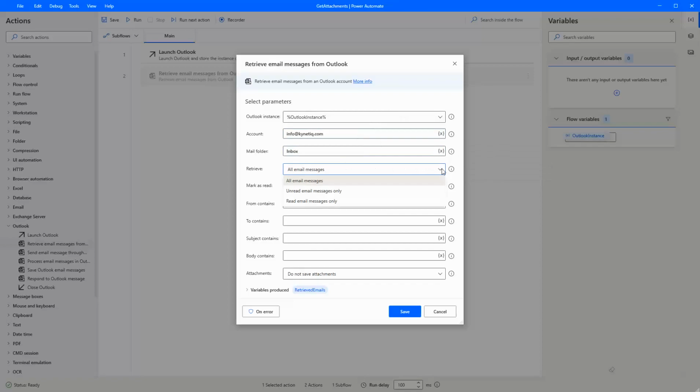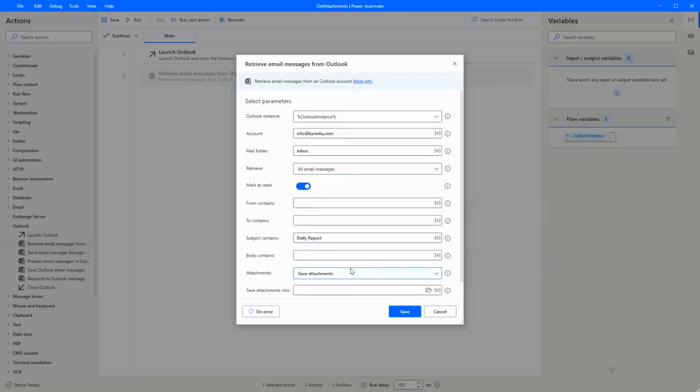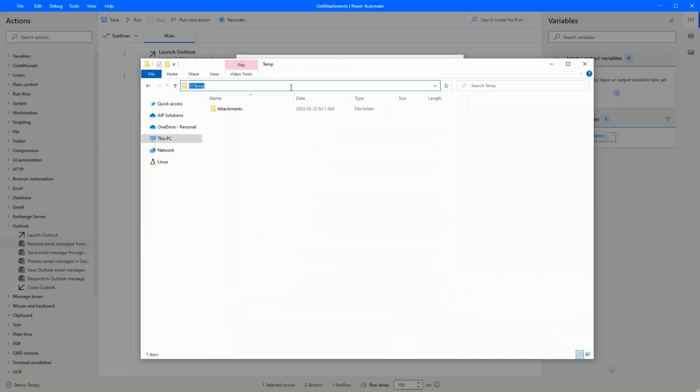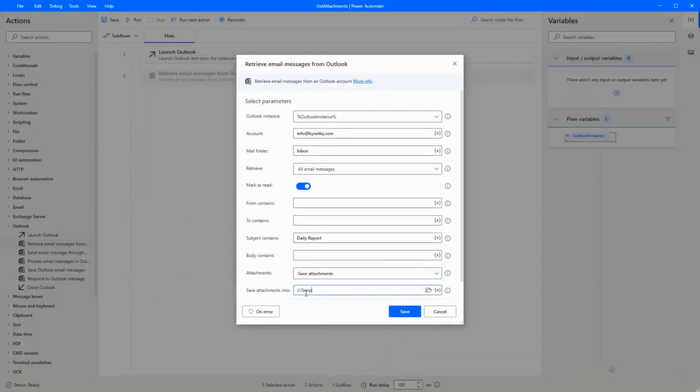There are several options under retrieve. We want all email messages. We can leave the mark as read option enabled. Our only requirement is that the subject contains daily report, so fill that in. And for our attachments, we want to save attachments and specify the directory that we want to save them into. And hit save.